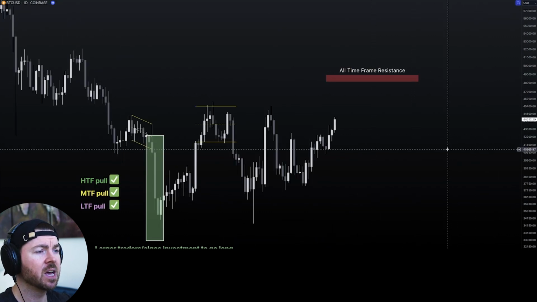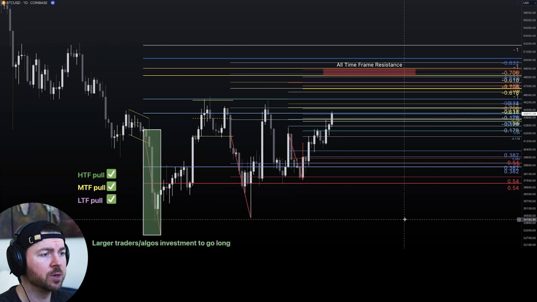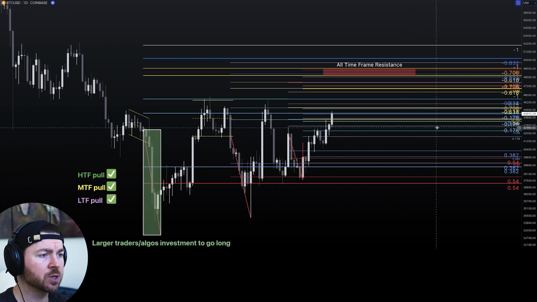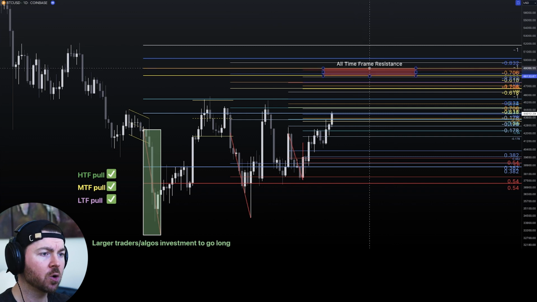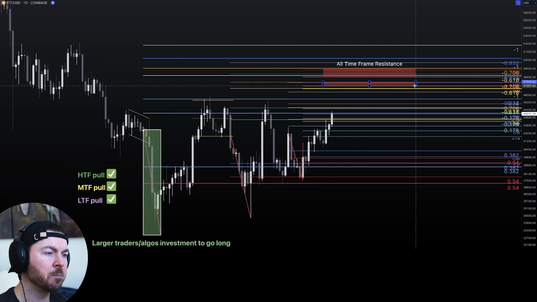Lastly, let's throw on all of the fibs that we've used so far today. We already have a zone that we're confident in, but when seeing everything at once, we might notice a tight cluster or two that could end up being relevant for us. Since there's an extremely tight cluster here around the 47 or 47.5K area, there's 4 or 5 fib levels right in that zone. I'm gonna go ahead and make an additional box here just for that little zone.